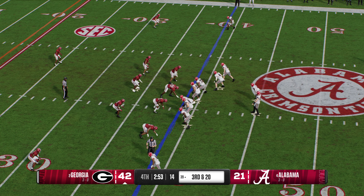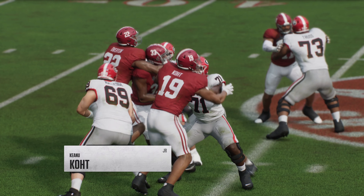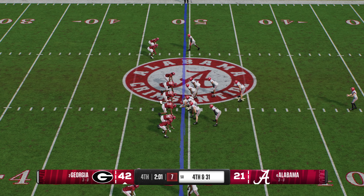That sack sets up a third down play. Off the play fake, he'll look to throw it. The pocket breaking down — and the protection breaks down yet again. Another sack. This guy is trying to get outside and make a play, but you know what he's all about: sit in the pocket, make a read, get the ball out of his hands. Here he's desperate, trying to make a play on the outside — really not in his arsenal, and it backfires for a big loss. The Bulldogs will bring their punt team out on the field — we're going to kick it away for the second time. He boots it out of bounds, not very long.